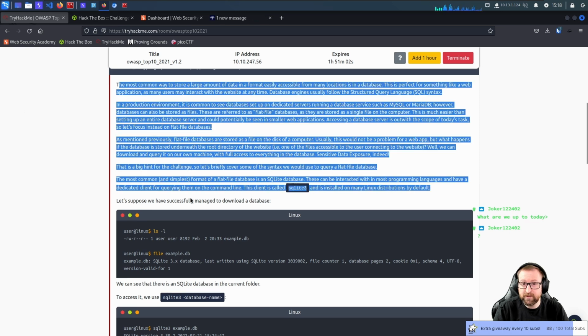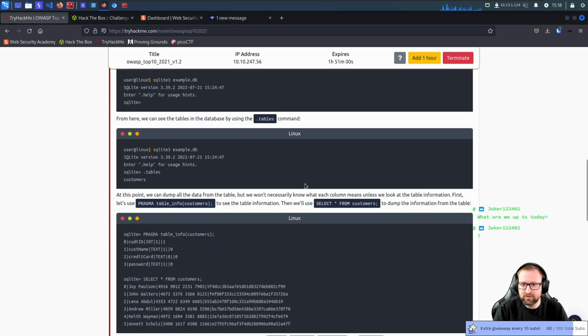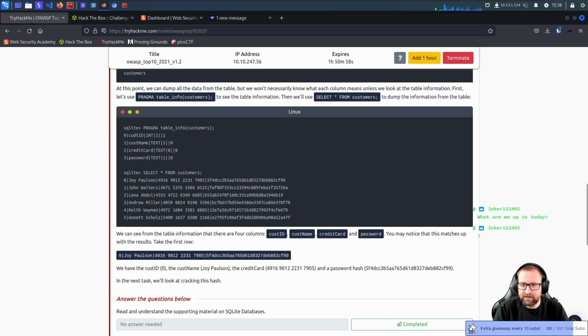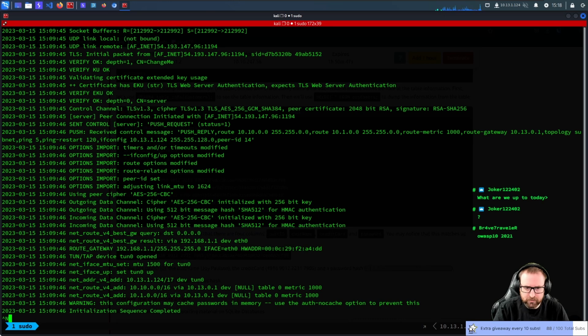Again, we're not going to read over all this. We're mostly here just to do the challenges. But it looks like they have a password hash, which we can obviously use.